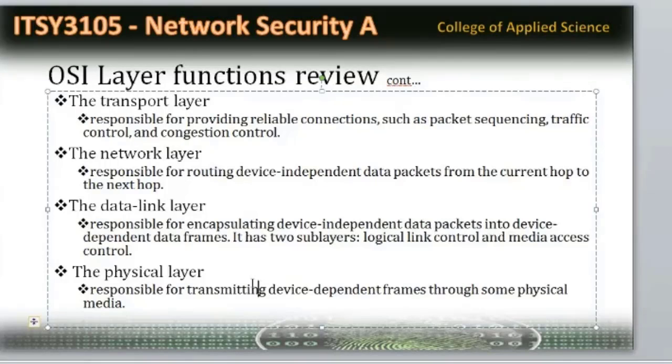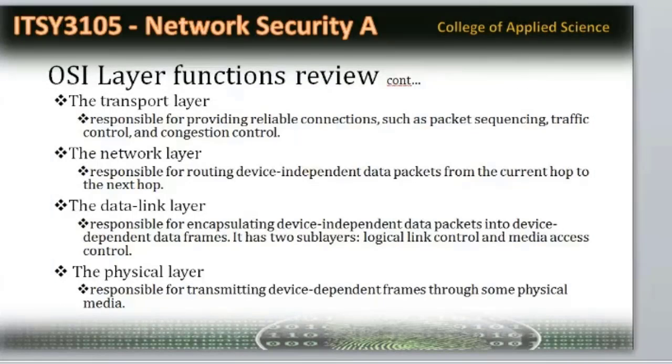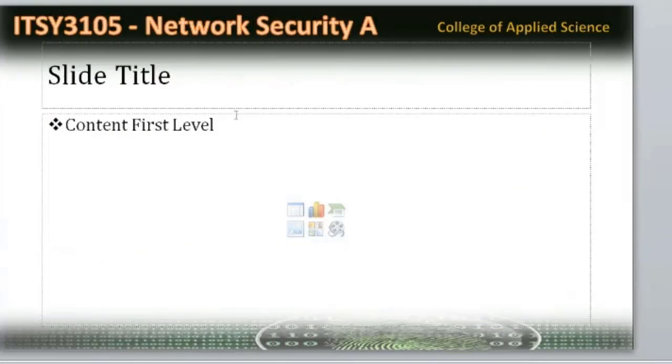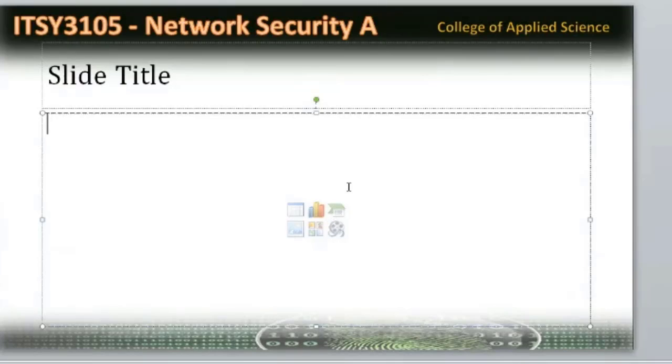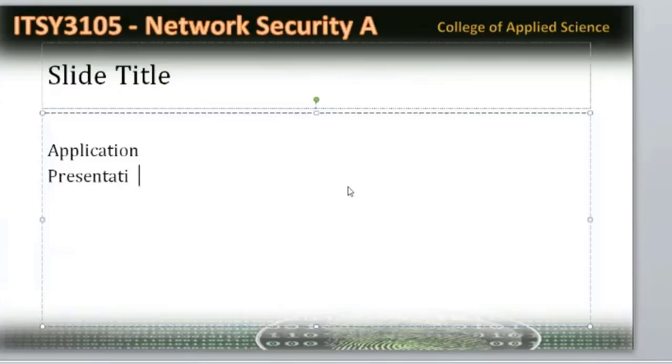So this is about the 7 different layers, but I want to give you a very important thing here. You have to keep this in your mind, so kindly note it down. Application layer, presentation layer, session layer. In these 3 layers, the data will be in the form of data, which means your data will be available without any change.